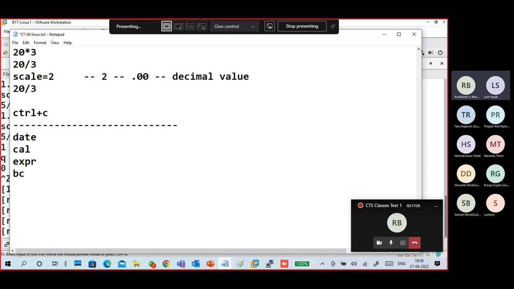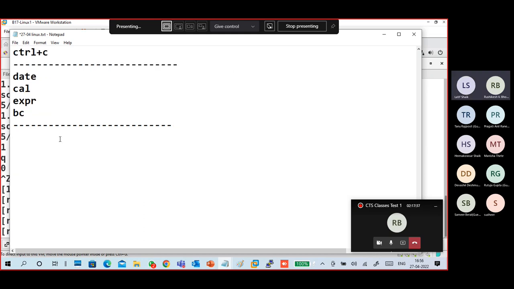These four are completed. Next we'll see how to create files. The touch command, normal file commands and directories. Only the maximum basic things I will check. So the touch command we will take, touch and cat. There are other commands also. We'll see two commands, or whatever it is.